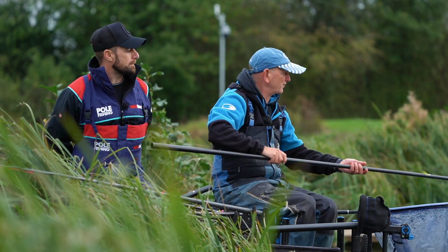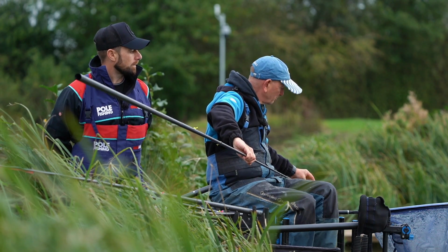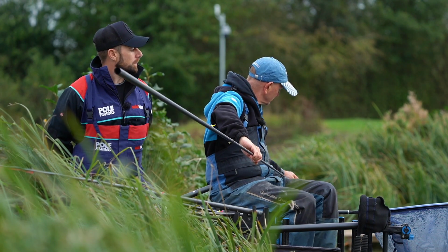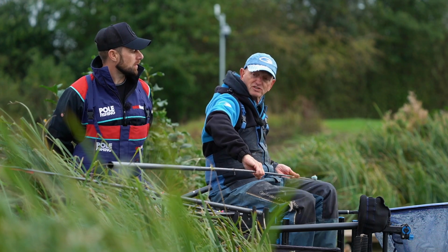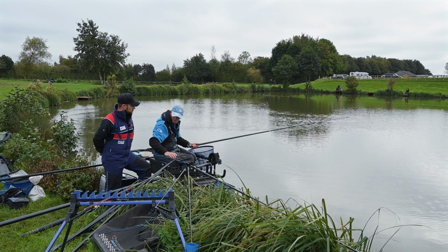Absolutely. It's as if me loose feeding on the short line really complemented the line one section further. And it's worked, and I've been able to go between the two lines, and it's been absolutely spot on all day.